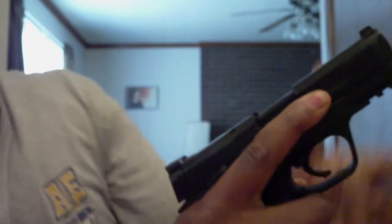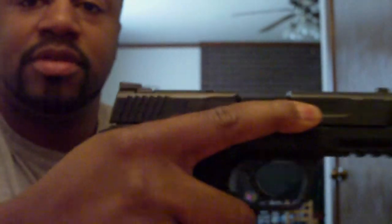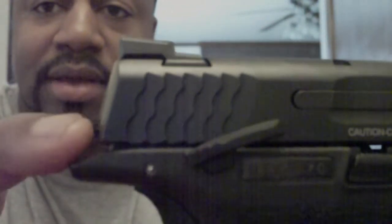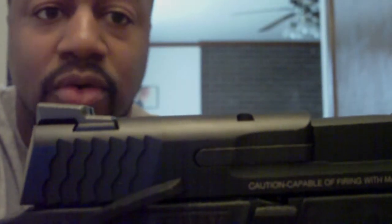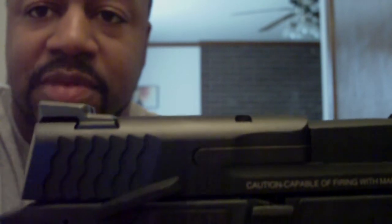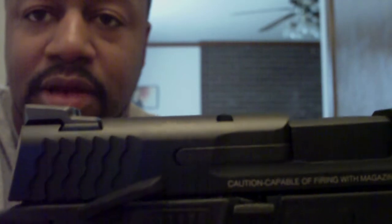Now you can release the slide, and depending on how you release it, this may happen. This happens with a lot of firearms. Now you can see that the slide has not gone completely forward. That's a bad thing, because a lot of people will do this and just reholster their gun and walk out of the door, or put it in their nightstand, and then 5 minutes later somebody's breaking into their house and their gun doesn't work.